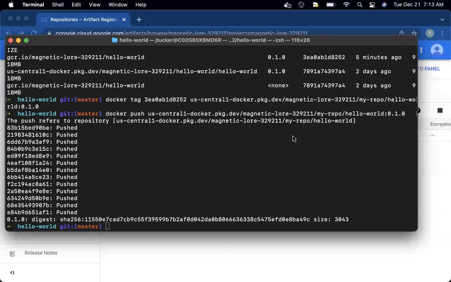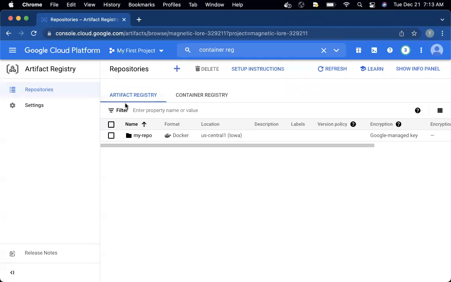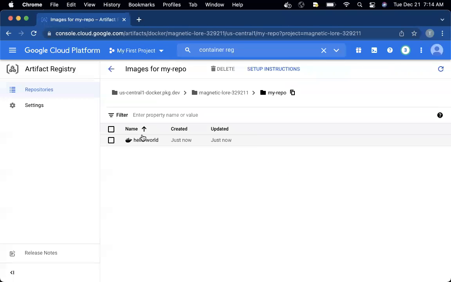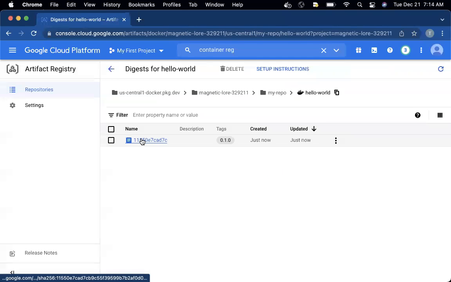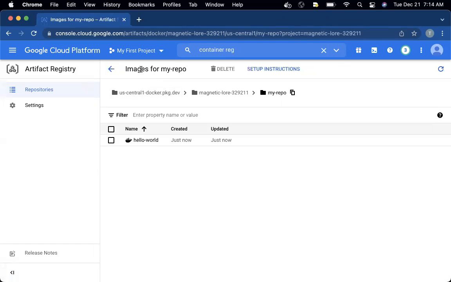Okay, so after that, if you go back to repositories under artifact registry, I should see if everything worked out right. I see my hello world here, and I can see the same tag. So it looks very similar to container registry. It's just got this extra layer of having your own repo, and then underneath there you have, so what do they call these things? They actually call these images now in the repo. So a little different terminology, but the same basic concept. I've got my images here and my tagged versions of them.